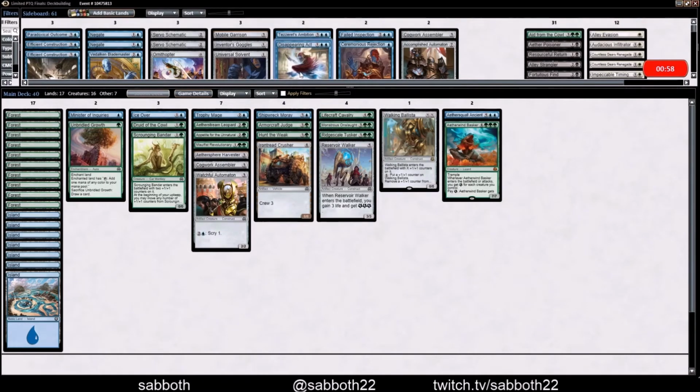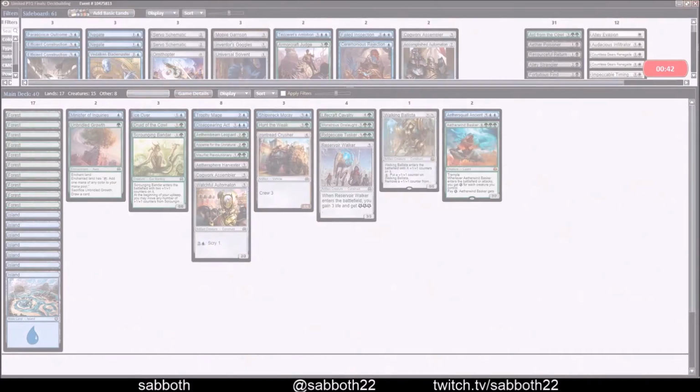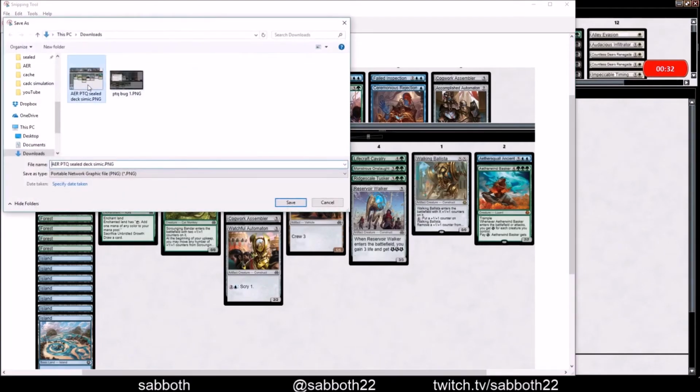So is Disappearing Act going to be better? What can we do with Disappearing Act? We can counter our opponent's bomb. I mean, we don't have that many ways to deal with it. Yeah, this looks a bit weird, but I think in general having this unanswerable removal. Yeah.